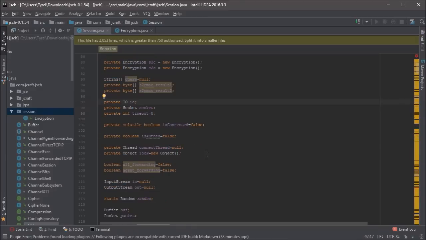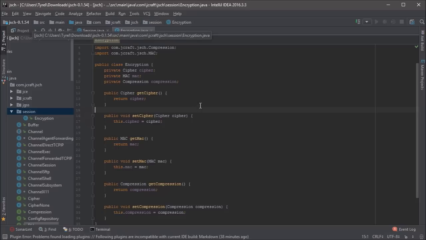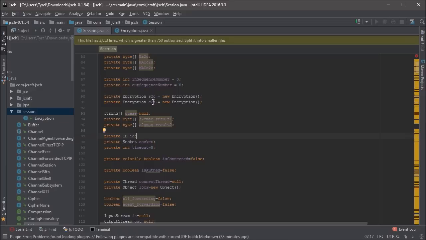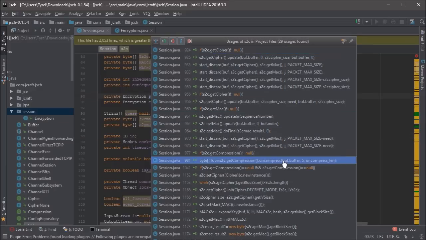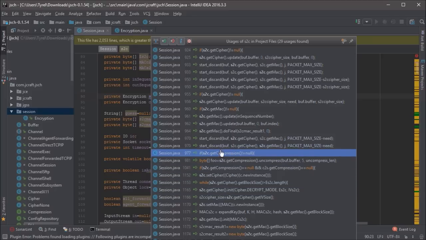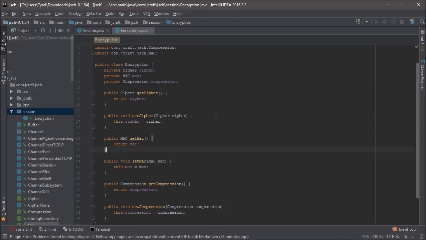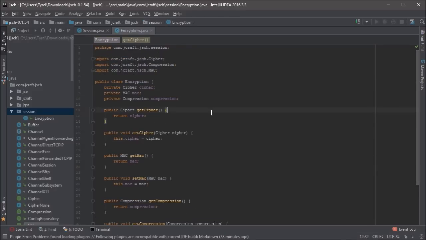So now they are all wrapped in here, and when we use them, if we look here, we can see that it's always a little more clear about what you're using, and we have now less fields in this class, which is helpful.